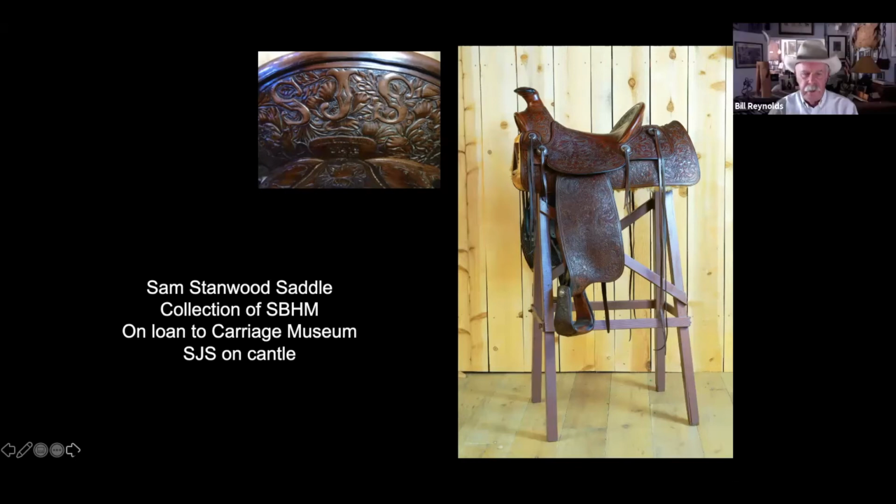Anyway, this is really a great example of the saddle maker's ability to stamp leather. These are the flowers that you see there. We talked a little bit about why they use flowers, but this is a stamping process, and we don't know who did the stamping, because this is of an era where the shop that made the piece was more important than the individual maker. It would be like buying a fine piece of jewelry from Tiffany's in the 20s. When you bought something from the 20s and 30s from Visalia, you knew you had incredible craftspeople working on it. That atelier system, as it is called, where the studio or the shop was king as opposed to the individual maker. The difference of the era was Edward H. Boland, who made sure everybody knew that he made everything. But that's who Boland was.